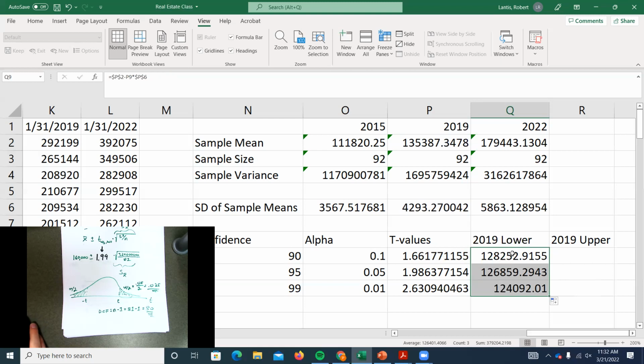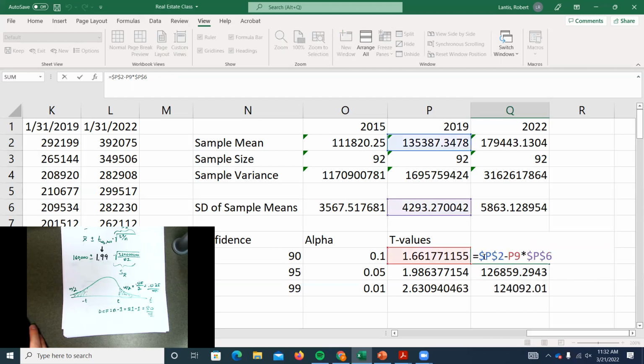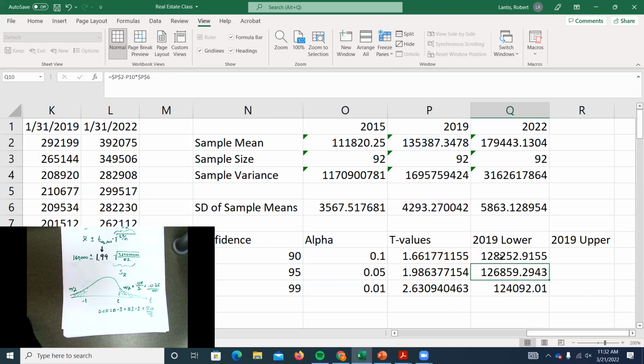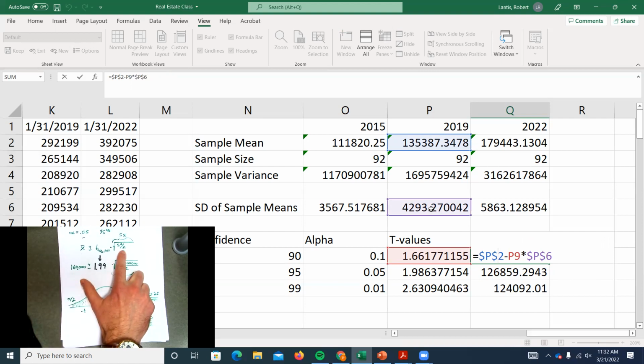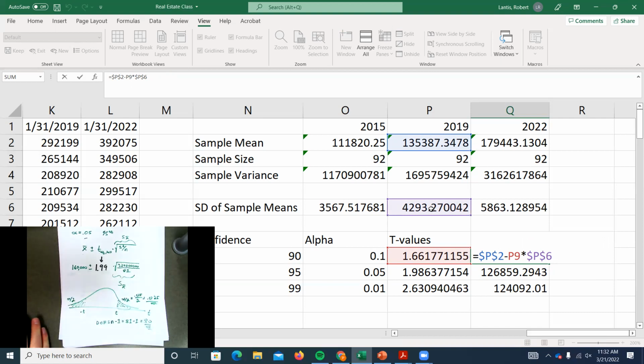Any questions on that before we keep moving? Oh, sorry, I missed you. Yeah. Can you show me what the values are that are frozen again? Oh, yeah. So we'll freeze that first one, which represents the sample mean. And then we'll freeze that last cell reference, which was the standard deviation of the sample means, which had the sample variance and sample size. Yep. Any other questions? Move on here.